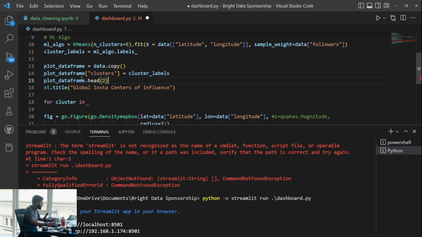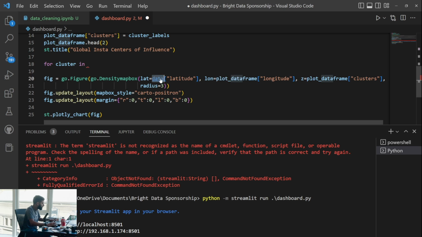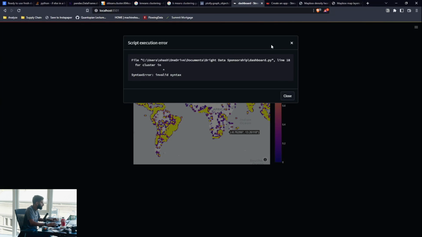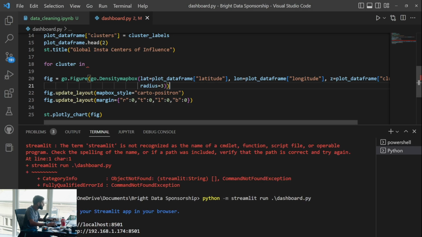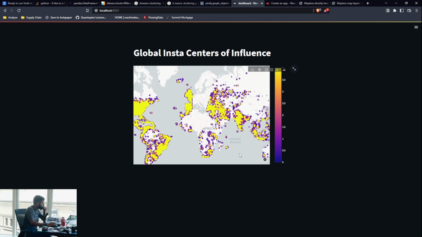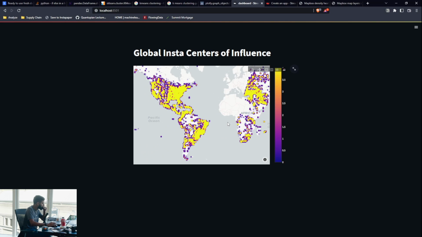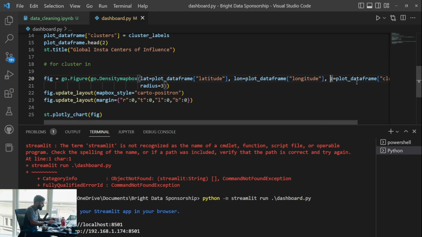What happens if you just take this over here and you say z equals this? I've never actually used the z variable here for clusters. Oh, whoops, I need to comment that out. Hmm. Oh, interesting. Yeah, so it doesn't separate them by colors. Okay, so that's what I thought. It's not actually going to help us. So we do not need that.